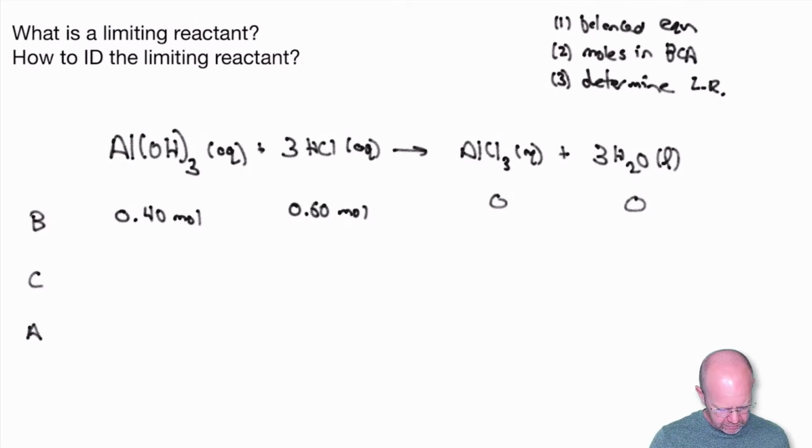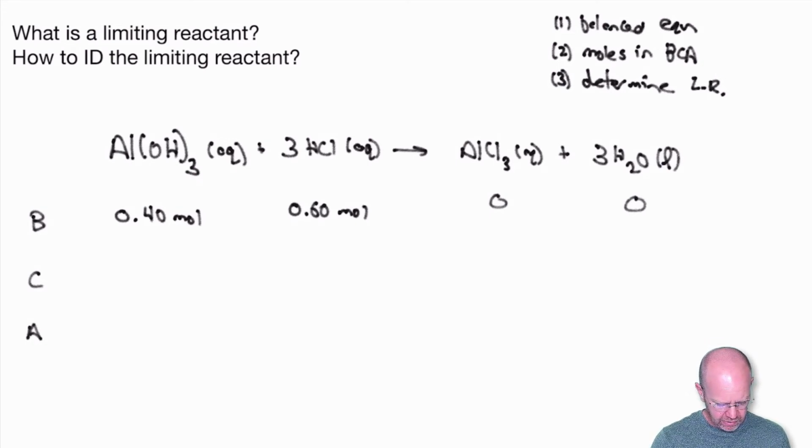You'll notice in this process, 1 mole of aluminum hydroxide needs to react with 3 moles of hydrochloric acid to form 1 mole of aluminum chloride and 3 moles of water. So for every 1 mole of aluminum hydroxide, we can consume 3 moles of hydrochloric acid. I'm using this word mole all the time because that's what these stoichiometric coefficients mean. Those are the mole ratios of the reagents and the products in this chemical process. So we can't talk about grams of the reagents going in. We need to talk about the number of moles of reagents that are going in and the number of moles of products that come out.